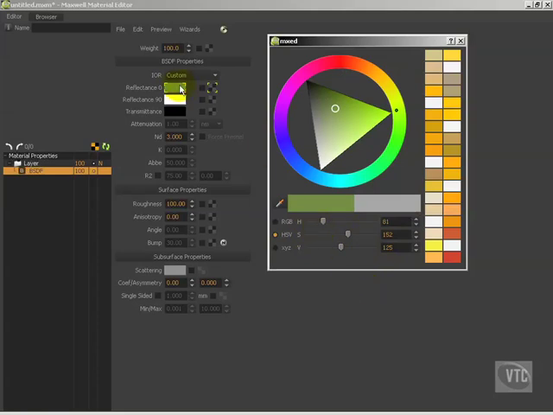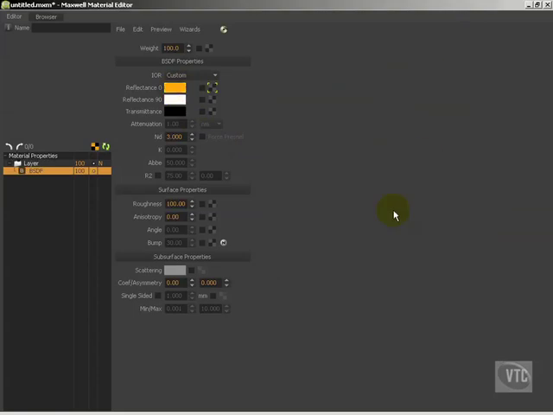And you notice here that whenever I make a change here, it automatically updates here. But what I can also do is if I like the color that I've got, I can simply drag it over here and keep it as a swatch in this little chip. And we can quickly and easily move things in and out between these chips. So let's say I wanted to choose one of these yellows. Now you notice the yellow updates over here. So that's the color picker in a nutshell. We'll be using that extensively as we're working.